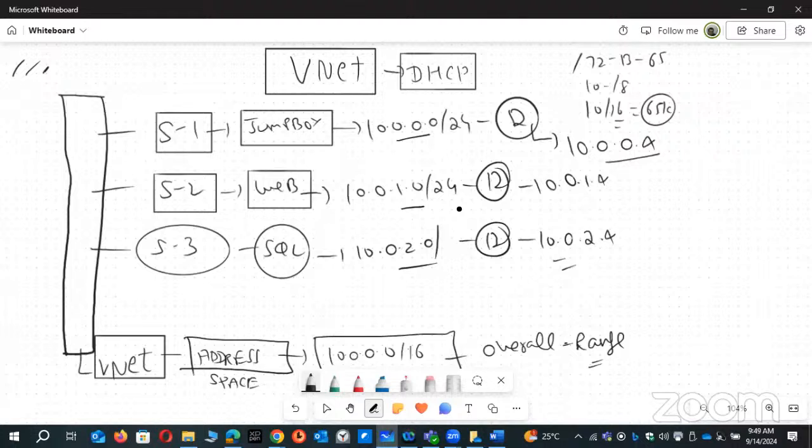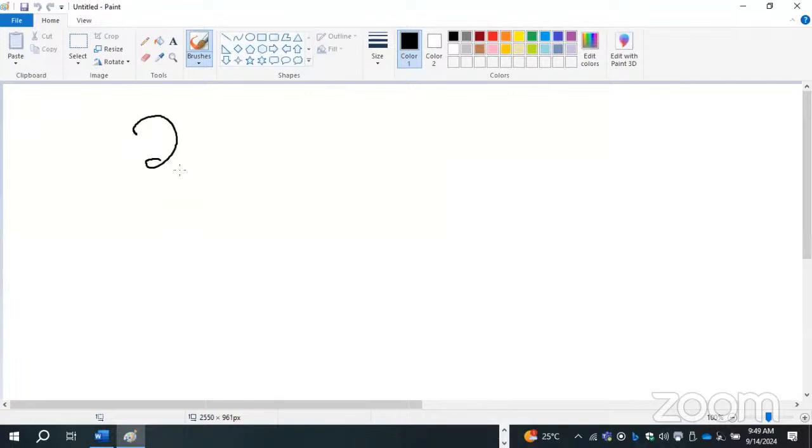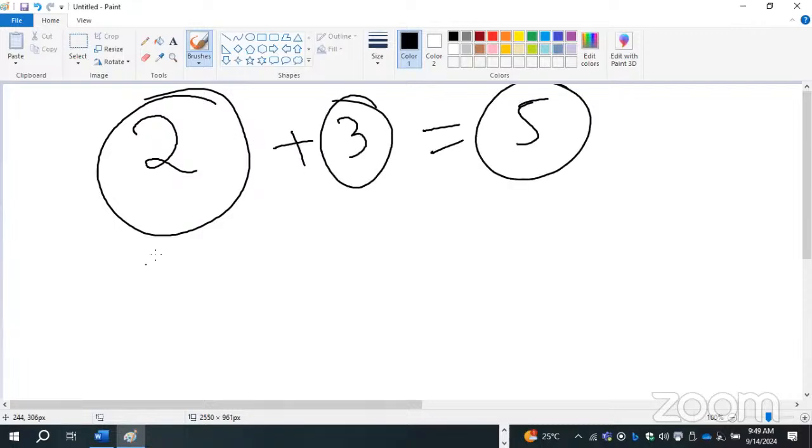The first 3 IPs are reserved. Overall, if you know networks from on-premises, the first IP is the network address, and the last, 255, is the broadcast, in your Cisco terms. When you have done networking for so many years, 2 IPs are always reserved, correct? Here, there are 3 more. Overall, if you say 5, but only in Azure, 3 extra, total is 5. If you remember that much, it is more than enough.